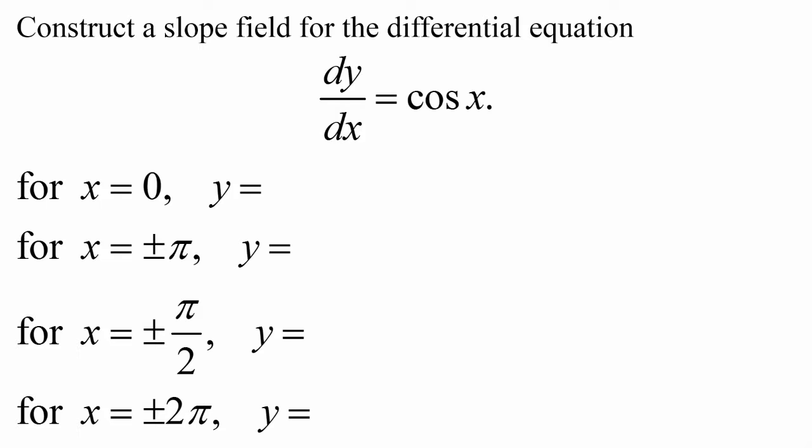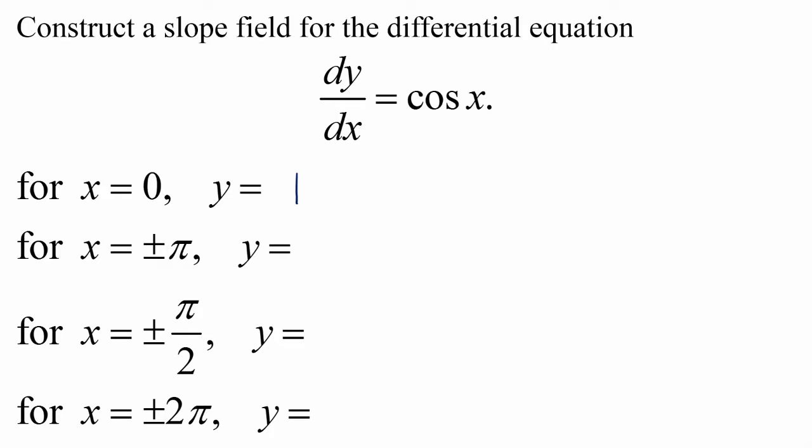So let's look at some specific values of x and calculate y, which represents the slope of the curve at that x value. So for x equals 0, y equals 1. Let's go back and see exactly what that is saying. Notice here that at x equals 0, the slope of the tangent line is 1. No matter where we go, up or down, choose any of the graphs in that family of graphs, go to x equals 0, go up till you hit the graph, and the slope of the tangent line at that point is equal to 1.